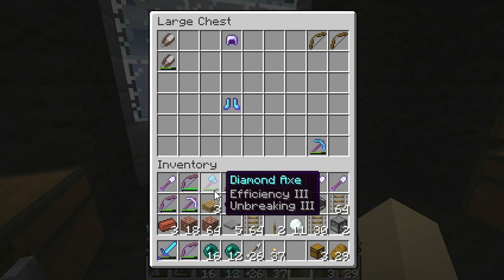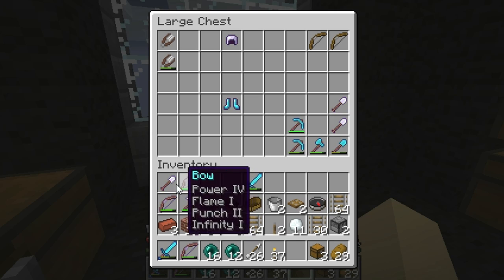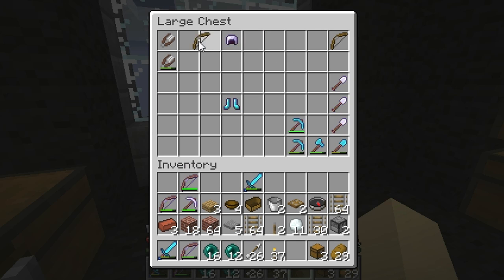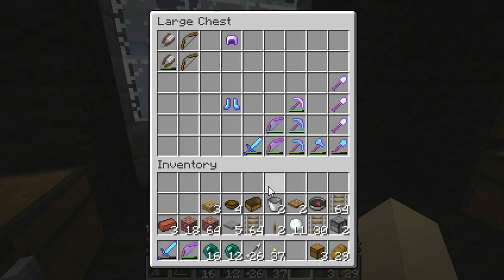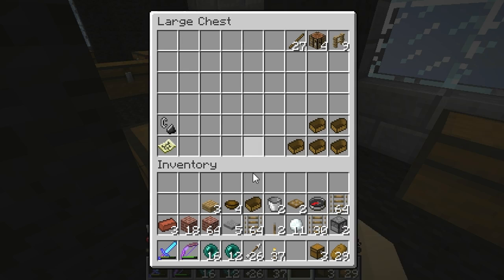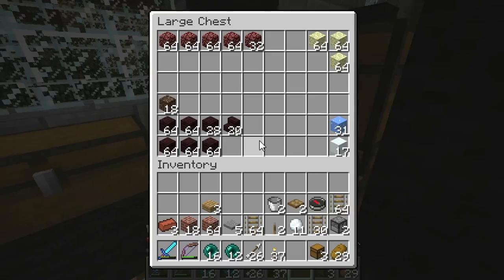Alright, so that would be there. Diamond pickaxe, axe, and shovel. Shovel. Put everything over here that's not enchanted. Iron, all these bad boys. Bane, Sword of Arthropods. That's a power one, but I'm keeping that. And then these bad boys are going here. Bowls, might as well.